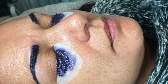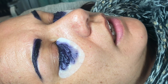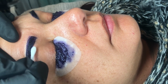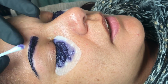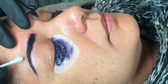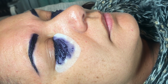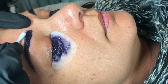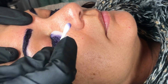I think it's quite cool, but the colours are different. That's the only thing I've often wondered with henna, with my hair being so dark. You would be all right with the darkest one, dark brown. I did that on Alex, and she was fine, and she's got dark hair like you. And she's also microbladed. So you would be fine with that one. But with the other colours, normally I'd do a brown. I thought, oh no, light brown's too light for me. So I did the medium brown and it was way too dark for me. So you have to kind of tone it down a little bit, go a shade down. Otherwise you just feel like you've got big brows.